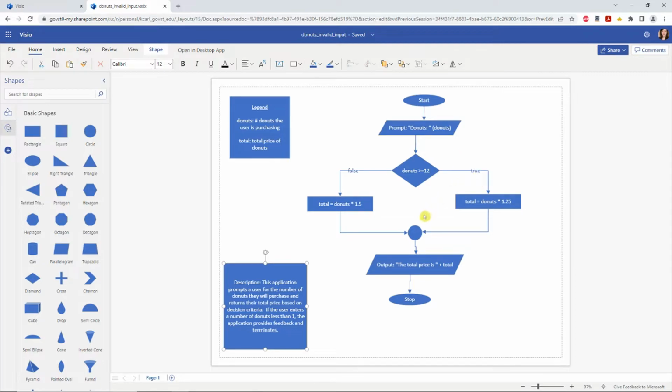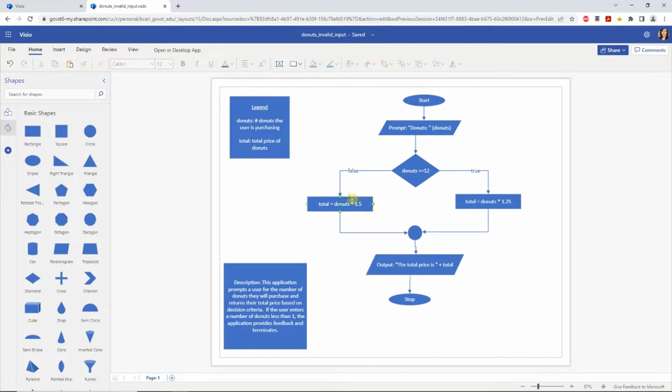With that in mind, we can realize that in the case that the number of donuts is not greater than or equal to 12, so if we take the false branch, then we should also check to see if it is greater than 0. And based on that, we can add logic to write a message to the user that they've entered invalid input and then terminate the program.